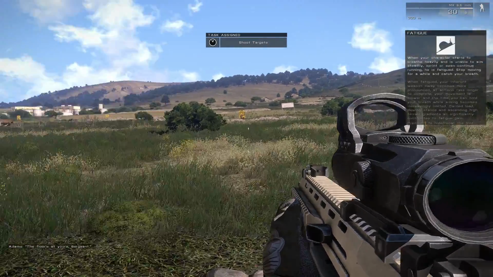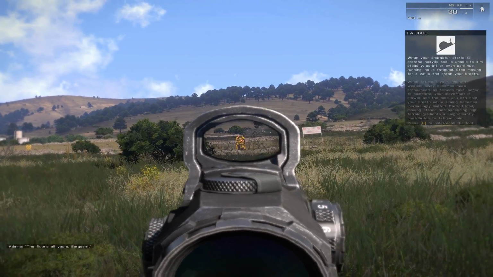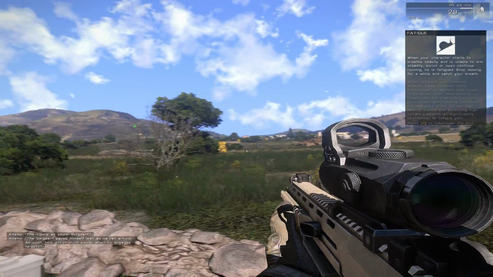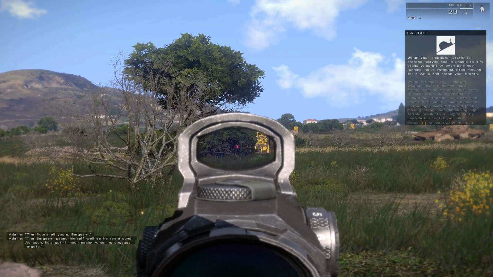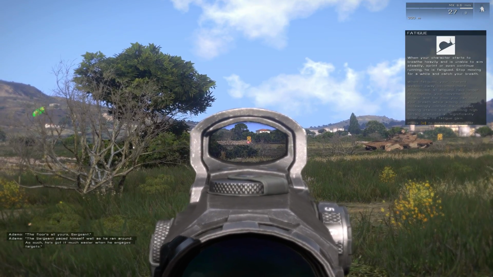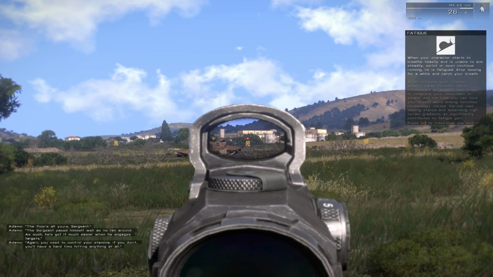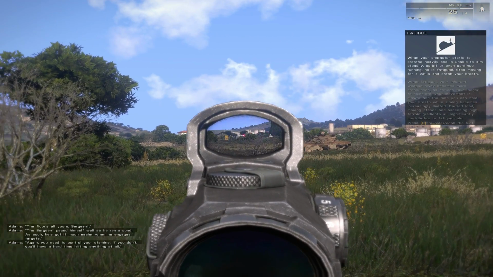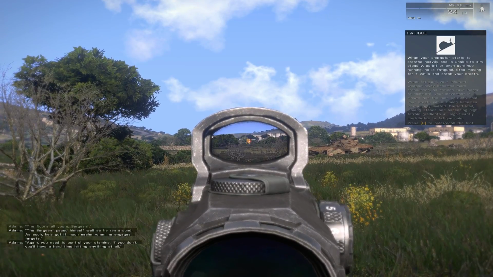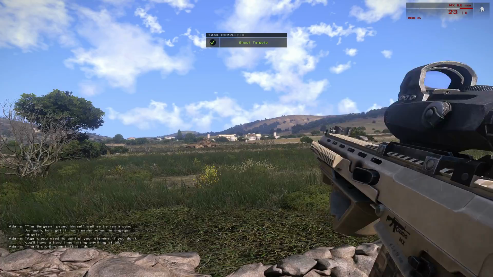Is all yours, Sergeant. The sergeant paced himself well as he ran around. As such, he's got it much easier when he engages targets. Again, you need to control your stamina. If you don't, you'll have a hard time hitting anything at all. That'll do, Sergeant. That'll do.